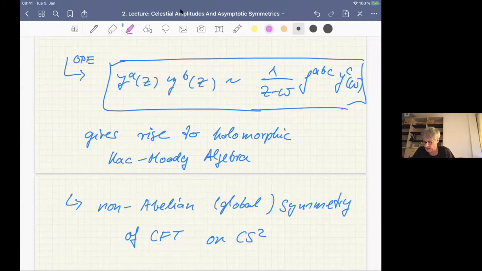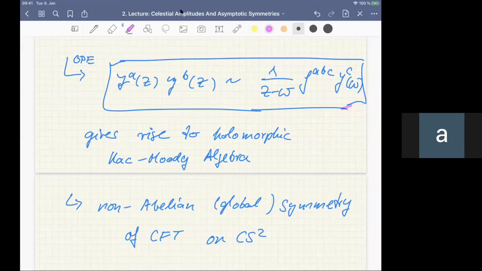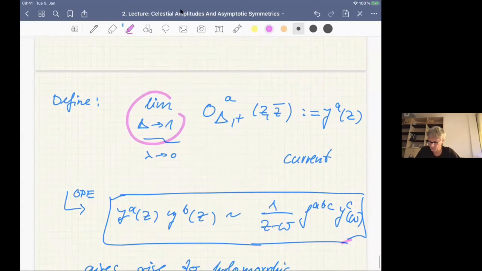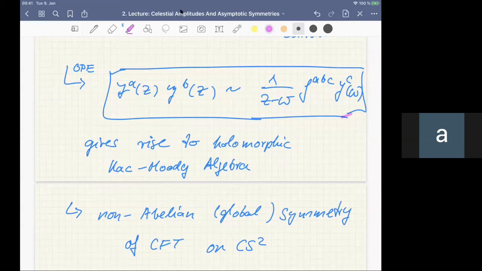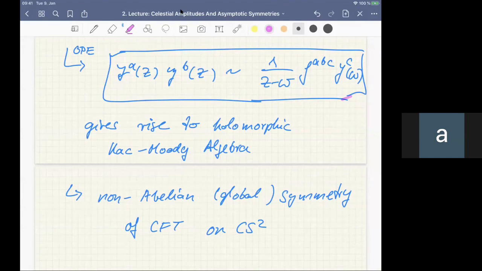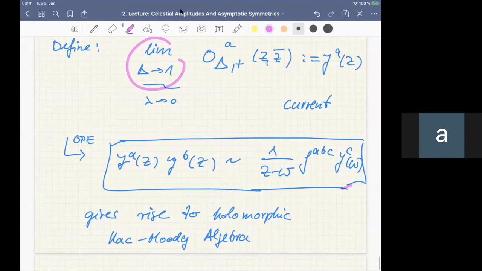In my last 10 minutes, I think. Or sorry, Stephan, can I ask? If you just look at the double soft gluon theorem, just two gluons going soft, then even that double soft theorem can give rise to this same Kac-Moody symmetry, the current algebra symmetry that you wrote down here. If you take two gluons soft and look at the commutators, then you get the same. So it seems like this Kac-Moody symmetry is also related to the double soft gluon theorem, right? But here you didn't take the two soft limit. You took one soft and then collinear. I was wondering if there is a direct connection with the double soft gluon theorem.